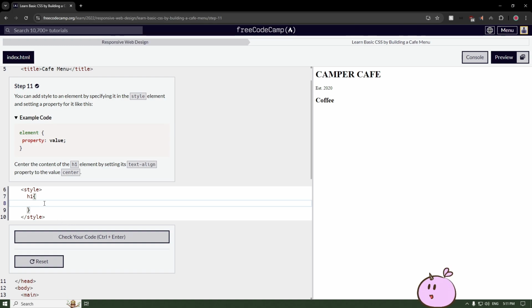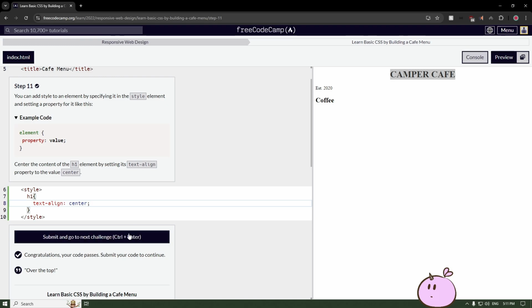Okay, I don't know. I'll just start calling it a rule. Okay, so h1, and we are going to manipulate the text-align property of the h1 element, and we're gonna add a value of center over here. And you can see here the h1 element just went from left side to center of the page.